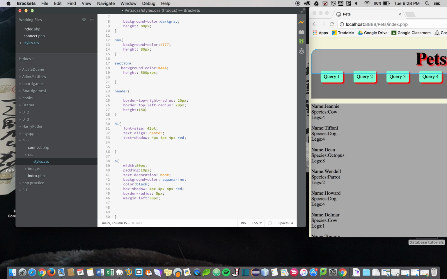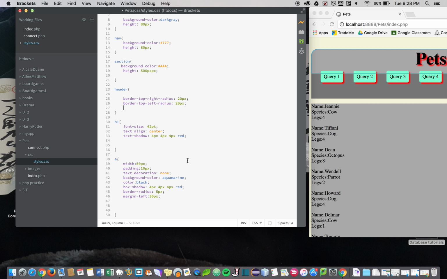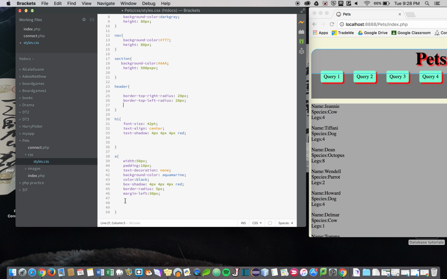No. Yeah, I really don't know why that is not going down. It's pretty mysterious. How about margin top? Negative 50 pixels. See what that does. No. That's really weird.